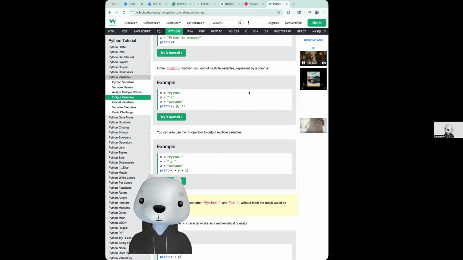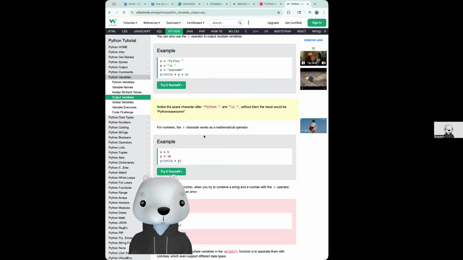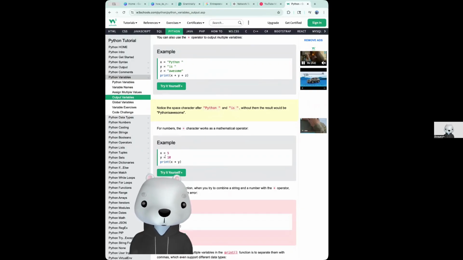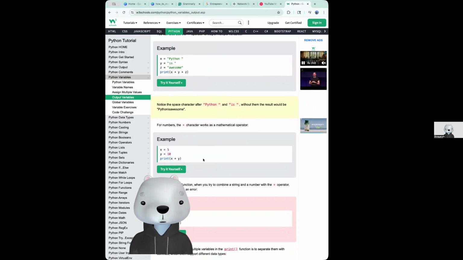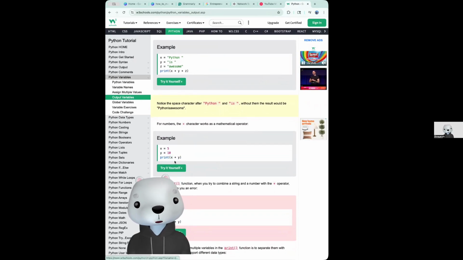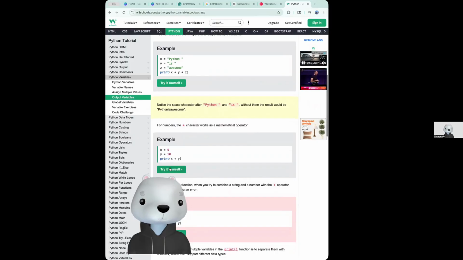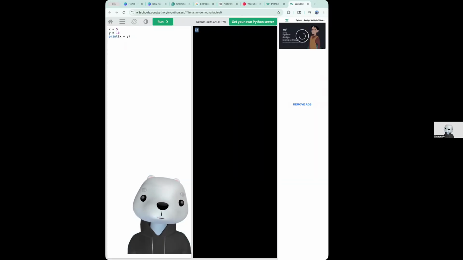It's another way of doing it. But over here, when you do numbers, integers, then it will add these two numbers. It won't write 10, 5, 10. It will just simply add them. So it'll be 15. Right there, 15.